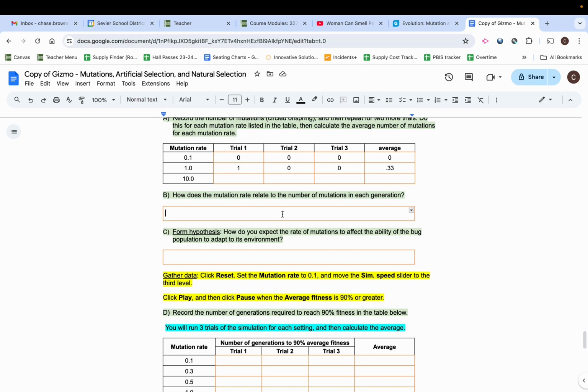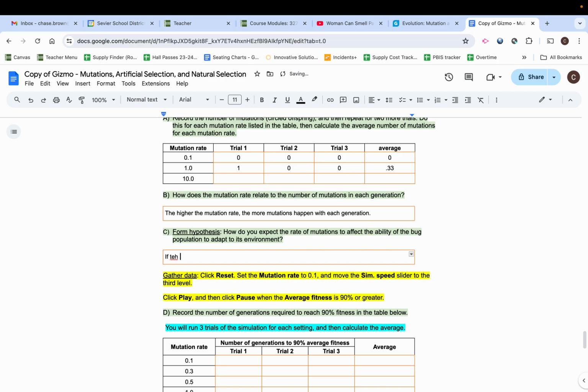Well, that is obvious. The higher the mutation rate, the more mutations happen with each generation. Form a hypothesis. How do you expect the rate of mutations to affect the ability of the bug population to adapt to its environment? I kind of already messed with that a little bit, right?